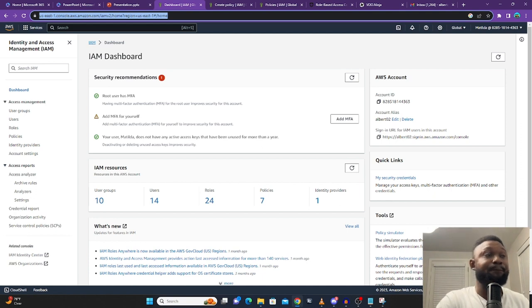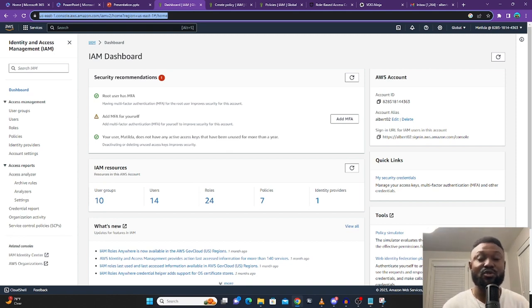As an AWS security person, one of the security best practices that AWS has suggested for organizations is that you should never use your root account to do anything. You should never create users or configure an EC2 instance using your management account or your root account.